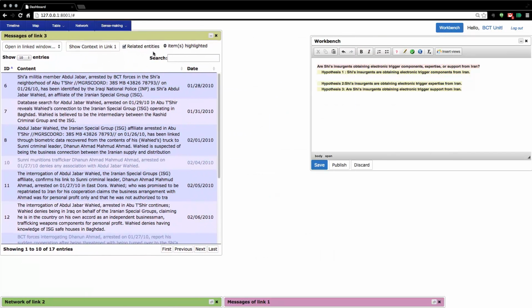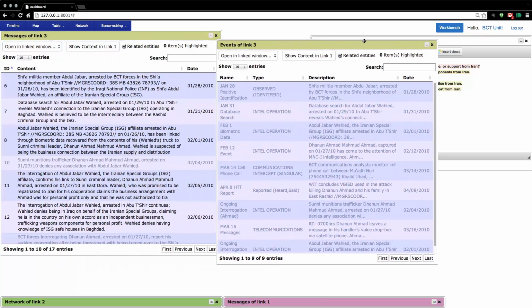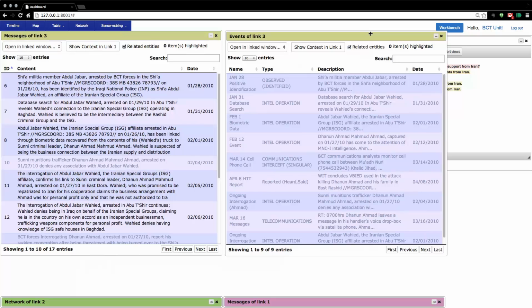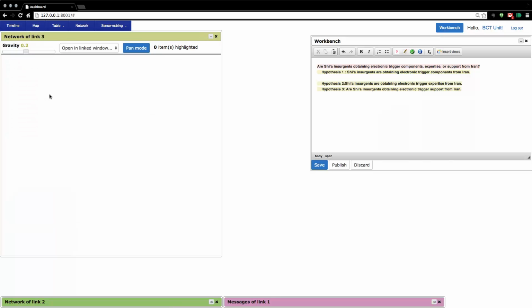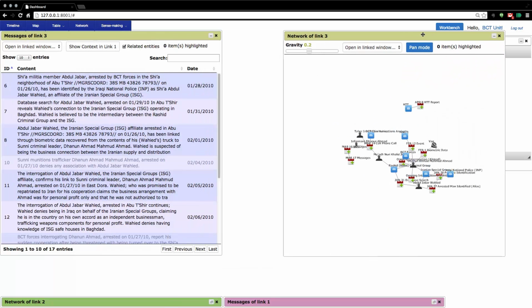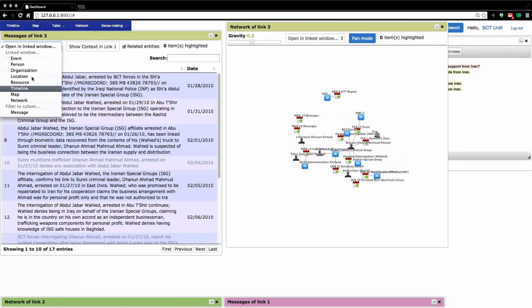Or you can choose to shut this off by just trimming other propagated entities, and you can open other linked windows through that drop-down list, open in linked window. Since we originate these entities from message, the IDs are all propagated, and all propagated entities are visualized in gray font.